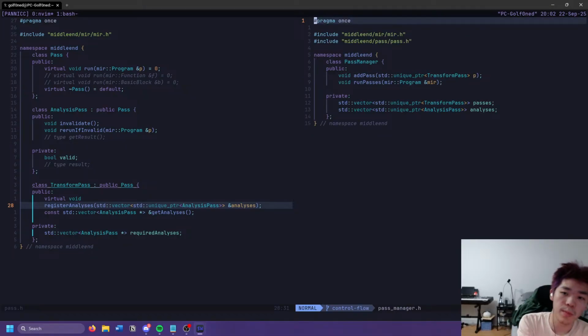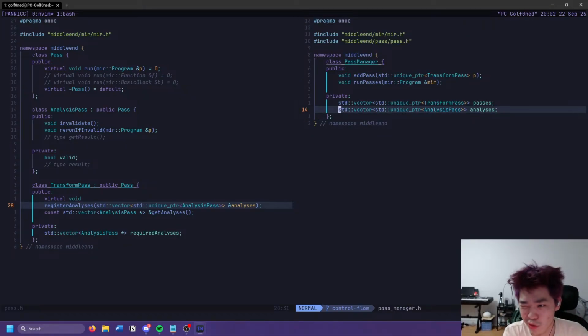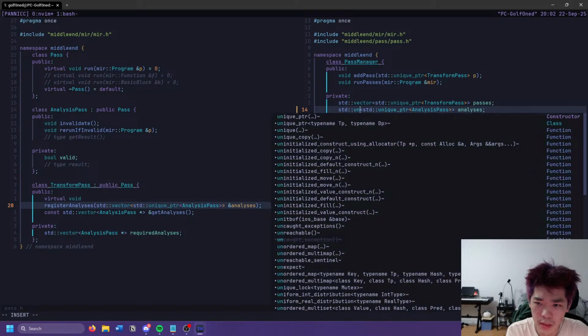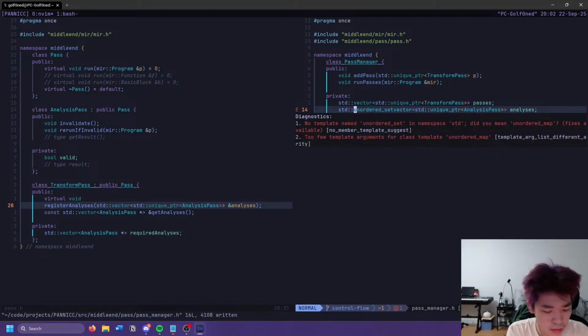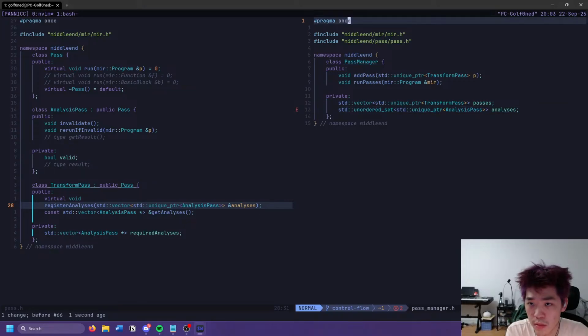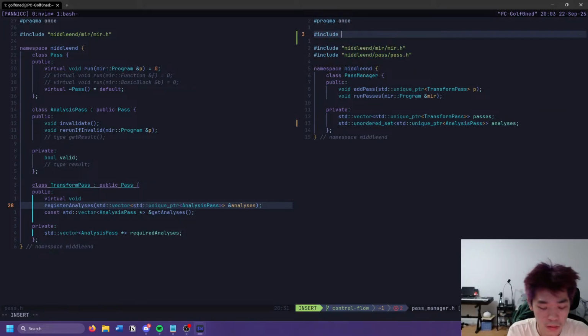Yeah, this data structure seems a little bit troll for this. Okay, so let's do... Can I do an unordered set, even? Let's try that.